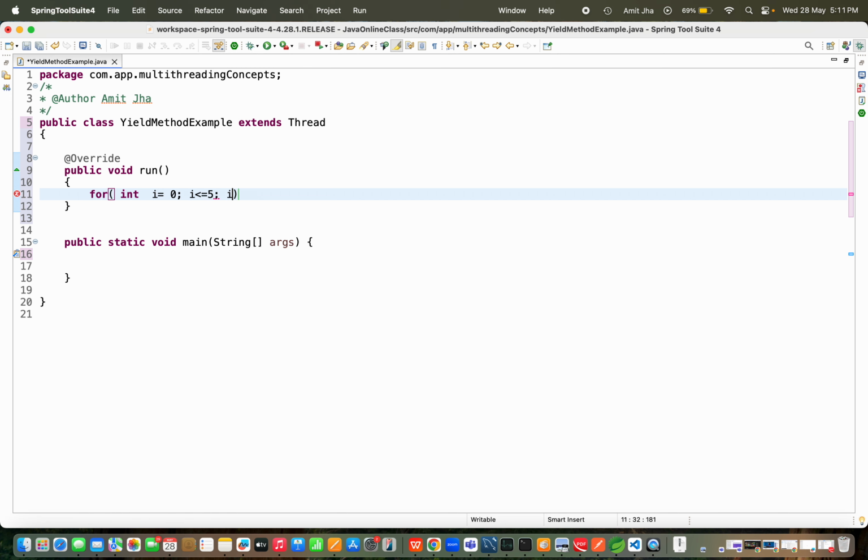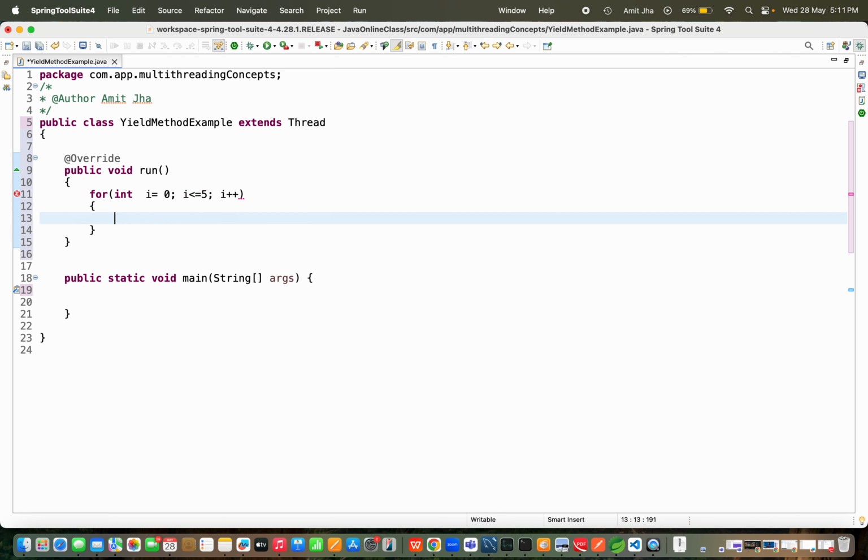So let's print which thread is executing, whether it is the child thread or the main thread, and what is the value of i.